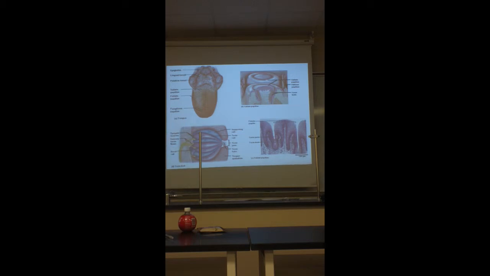By the way, anybody ever heard that you taste more salt here or more sugar here? Wrong. Not true. Your taste buds are relatively evenly distributed throughout your tongue. So you have salt and sweet and umami, we'll talk about those, bitter. They're relatively distributed around the tongue. I don't think the whole mapping thing that we always learned in elementary school is even correct. I think it's one of those urban legends like cow tipping. You can't do that either, by the way.